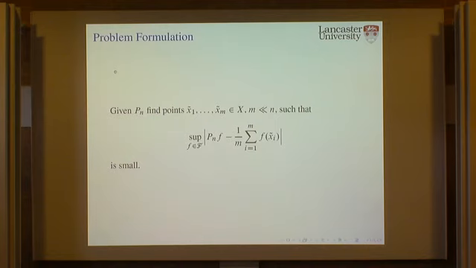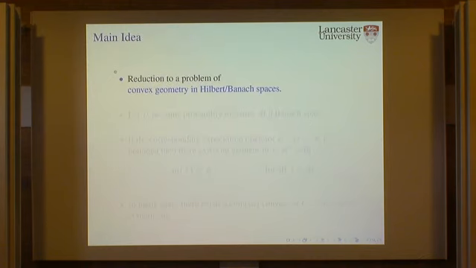I guess you can come up with all sorts of approximations for measures. For me, it's really essentially a selection of new points from my input space X that I want to extract in a meaningful way and get guarantees of that. So the approach I'm taking is essentially to move to a convex problem in Hilbert or Banach spaces, depending on what function spaces you work with, and use results for approximations of convex sets or elements inside convex sets to reduce Pn. So generally, P will be some unknown probability measure.